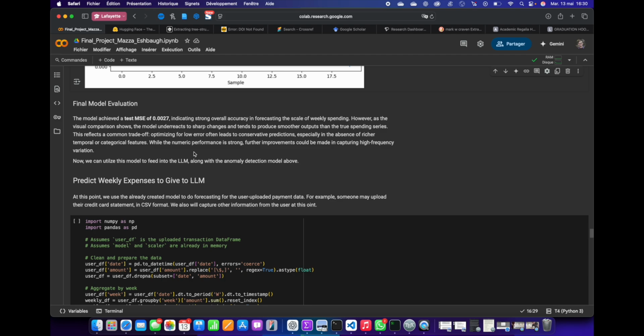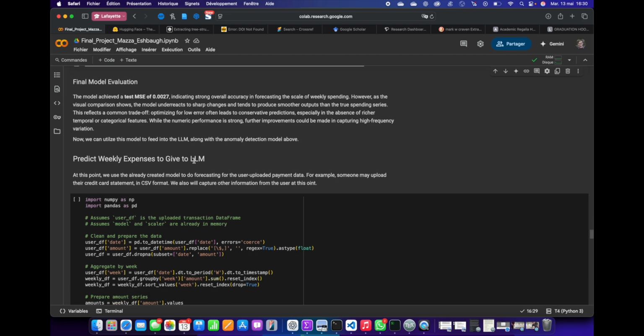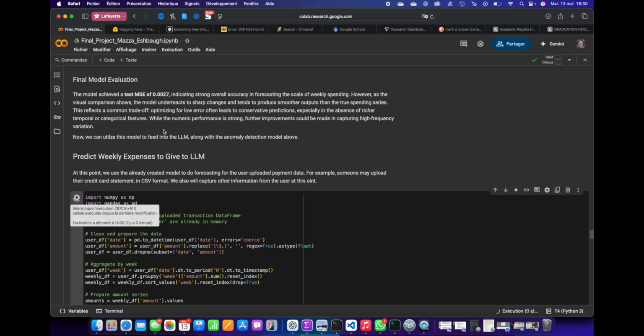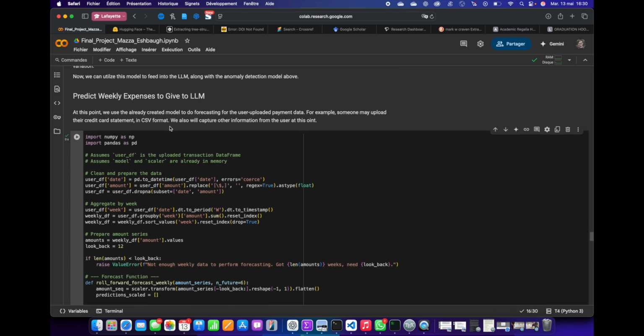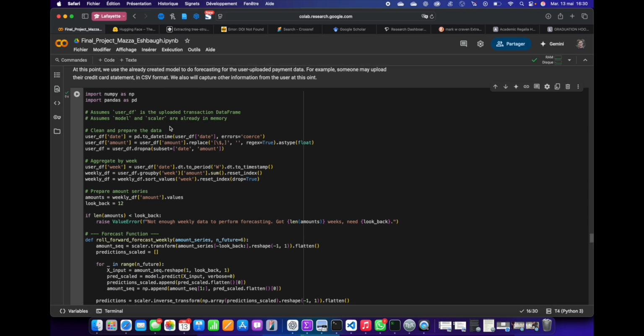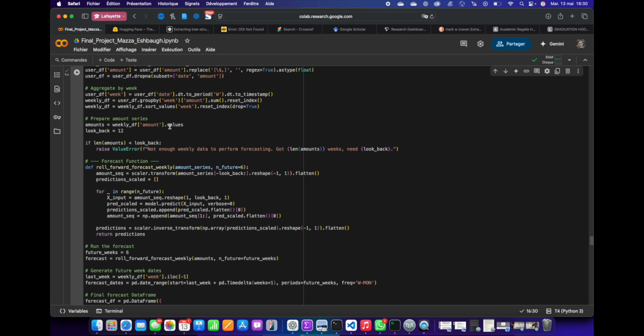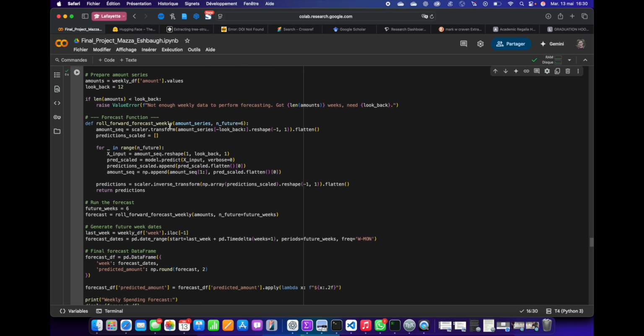And it has been a very efficient part of the project that I didn't think was going to be efficient at all. I thought it was going to be many more battles with that thing than I actually had to fight. So that's good. What we'll do now is predict the weekly expenses to give them to the LLM. And as we give these weekly expenses to the LLM, I will give it to Gia to talk a little bit about the LLM. My segues are on point.